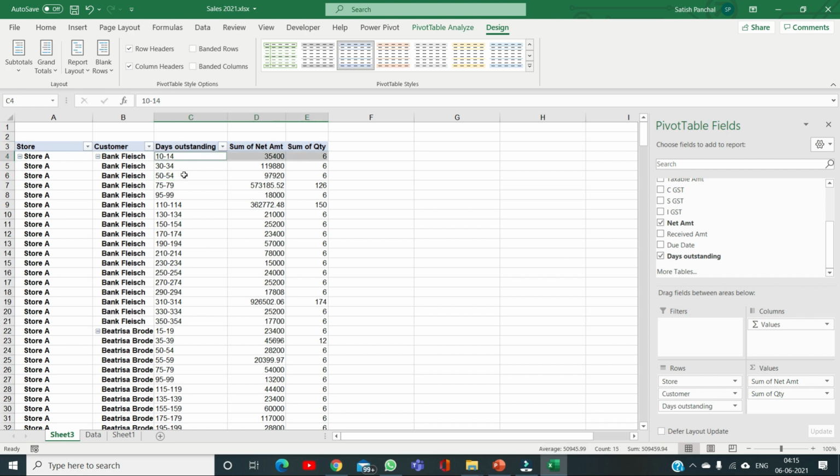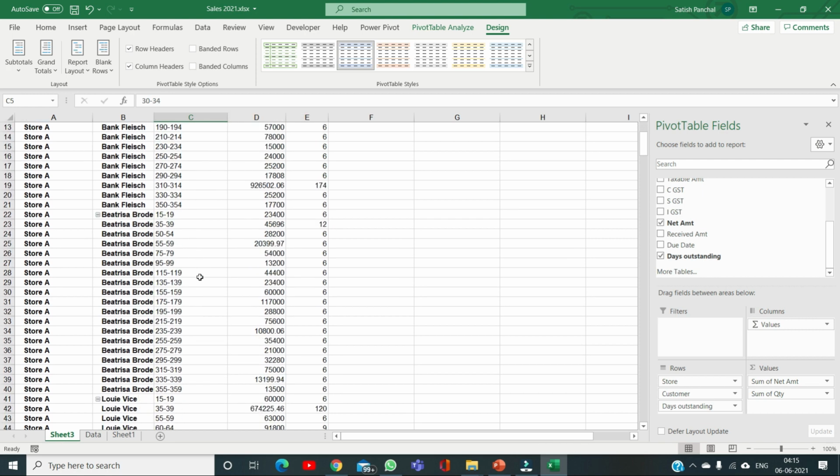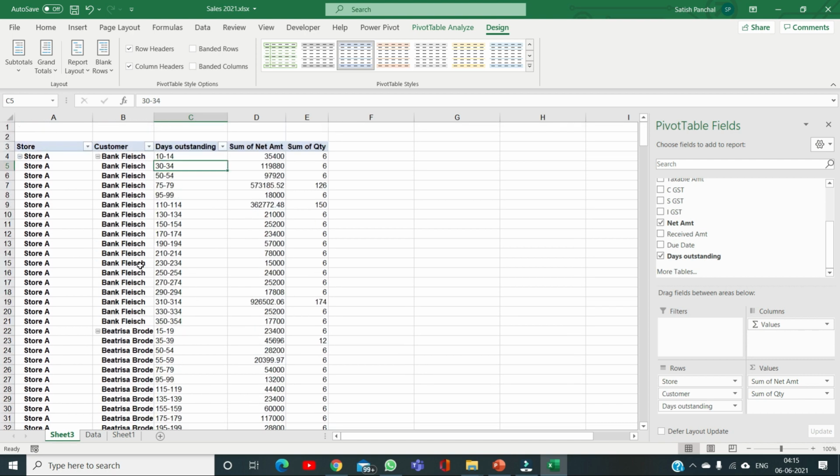10 to 14 days, 30 to 34 days, and so on. It is now appearing properly. But let's say we don't want to go up to 10 to 14 days and so on. I just want to see what is more than 180 days, and beyond that I will not go.